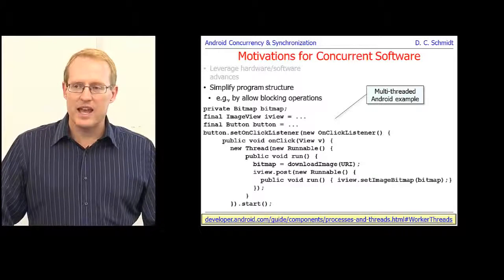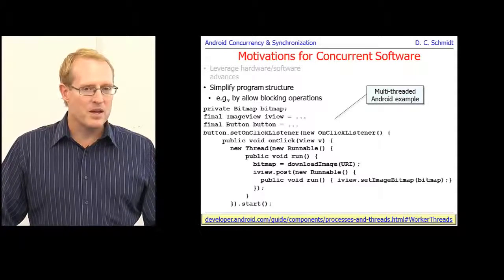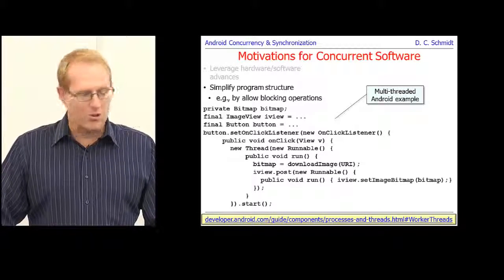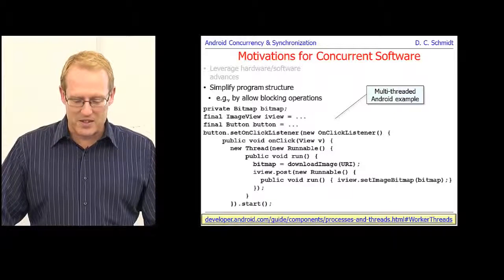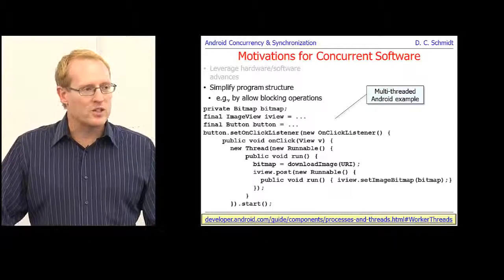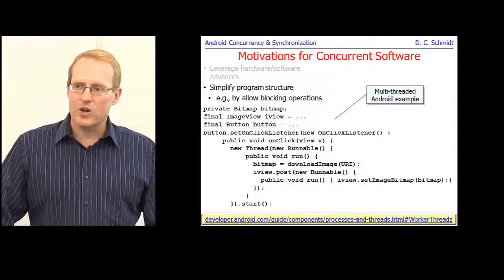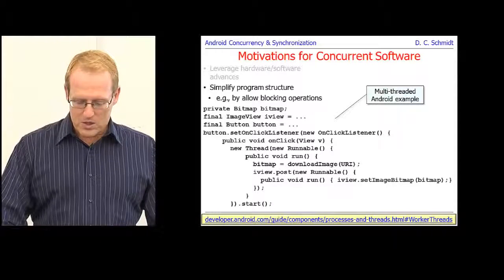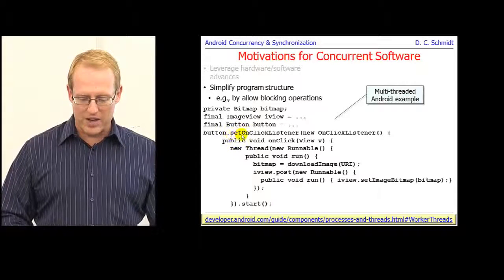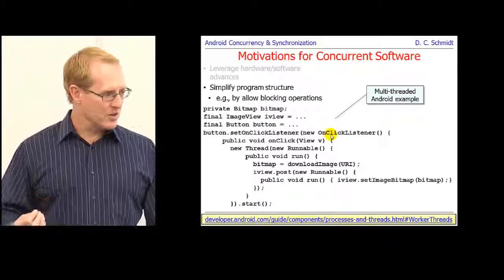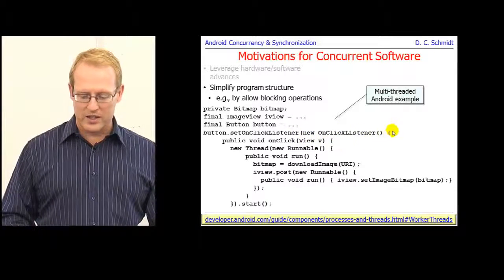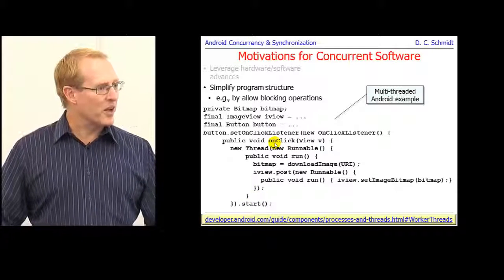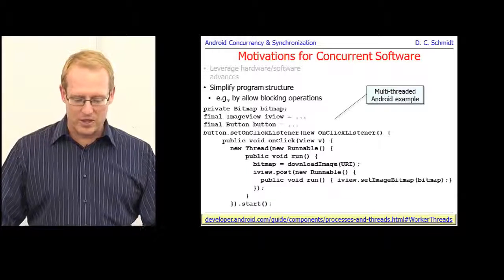Here's a very simple example. If you take a look at the Android documentation on the web, you'll find some elaboration of this point in more detail. And some of your programs will look a bit like this, although not quite exactly the same. Here's an example where we want to use multi-threading to download an image and display it in our browser. Here's a little bit of code. We have the setOnClickListener method, which we're going to use to create a new OnClickListener. And here we have an anonymous inner class, which has the onClick method that gets called back when you click on that particular button.